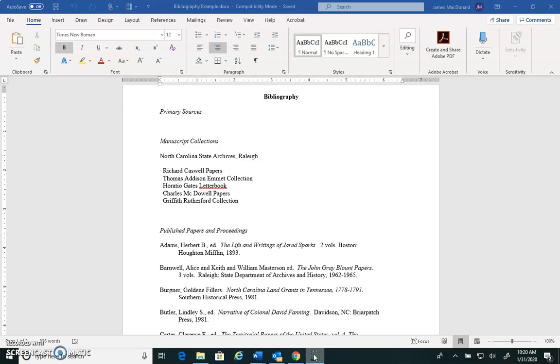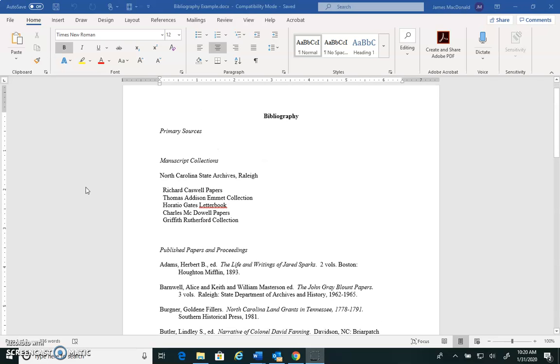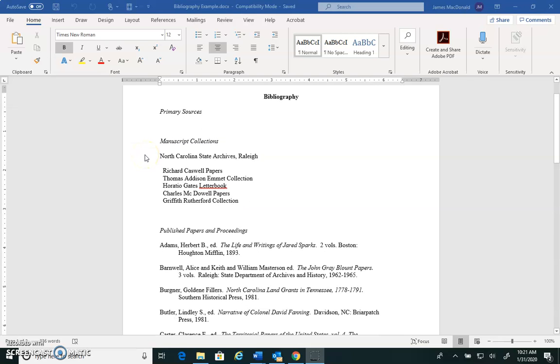Okay, so here's an example of a bibliography that I'm familiar with. This is excerpts from my doctoral dissertation, and I used it because it's got a little bit of everything. Chances are you're not going to be using manuscript or unpublished documents unless some of you are going to do research in our archives here on campus. So for the most part, but I wanted to put that example up there as well.